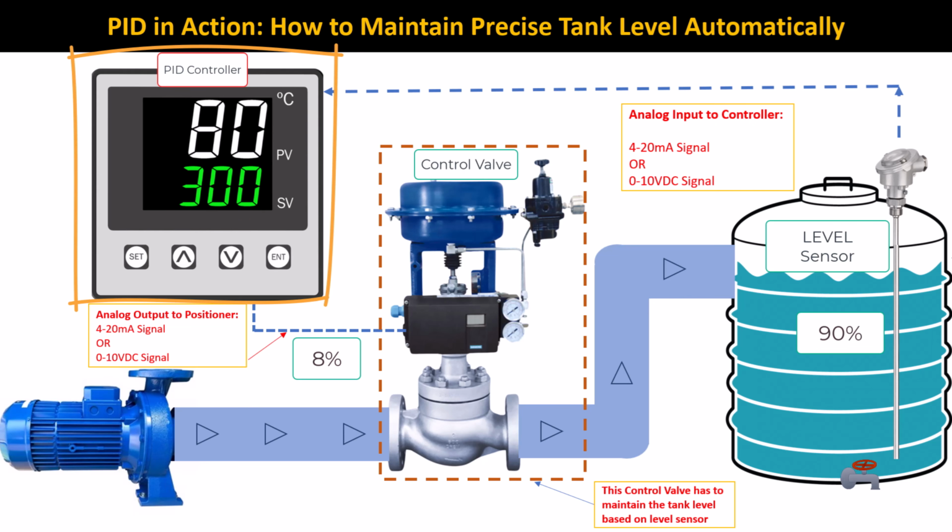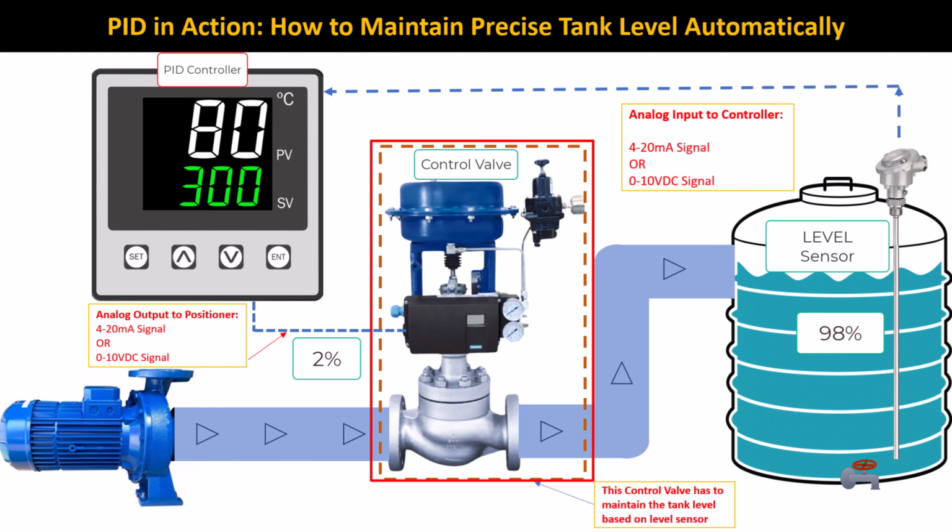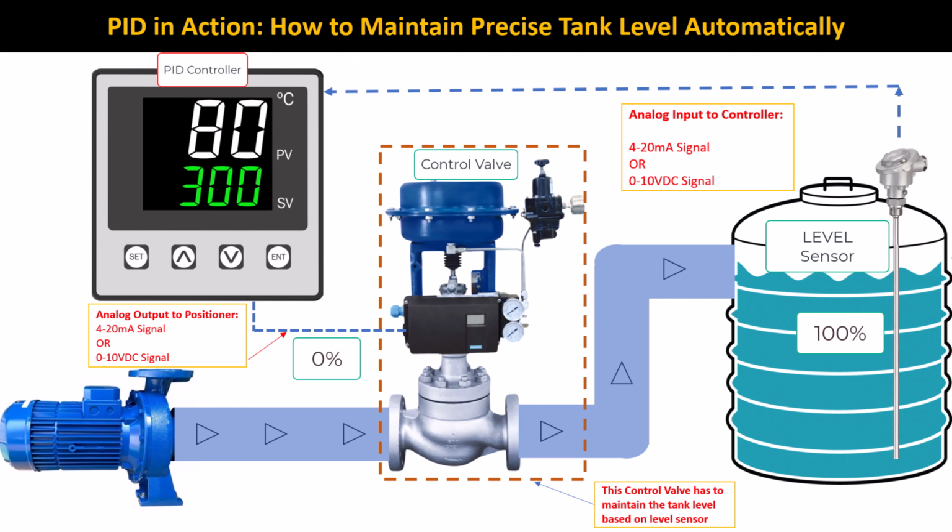But how? Enter the pneumatic control valve. It adjusts the fluid flow by opening or closing based on signals from the PID. The PID controller can be of any brand or company. You can also use a PLC or DCS, as I previously explained. Based on the analog output, the pneumatic control ensures precise movement of the valve, balancing the level in real time as it receives signals from the PID controller, either through a 4 to 20 milliamps or 0 to 10 volts signal, depending on the positioner input type.